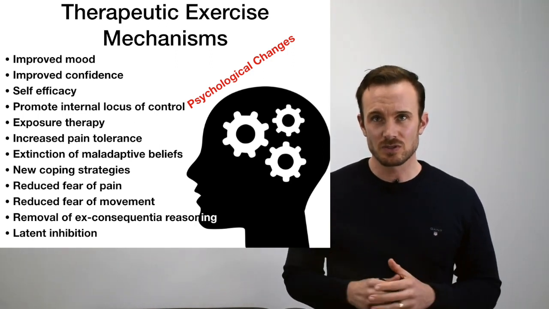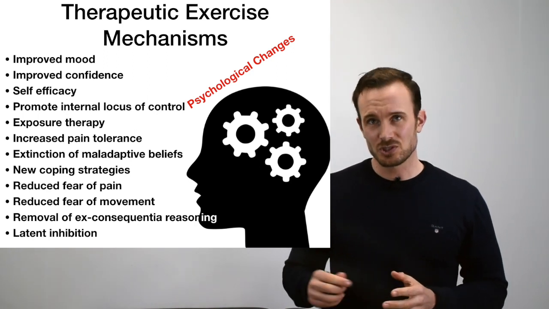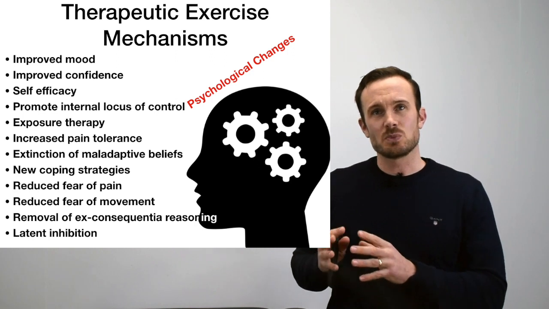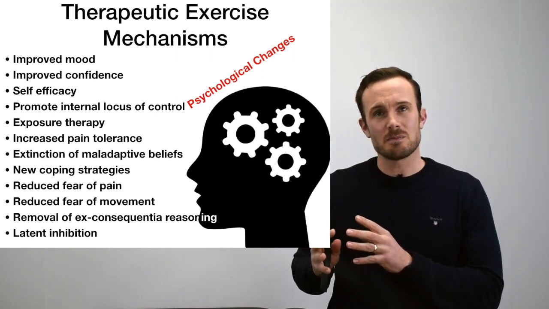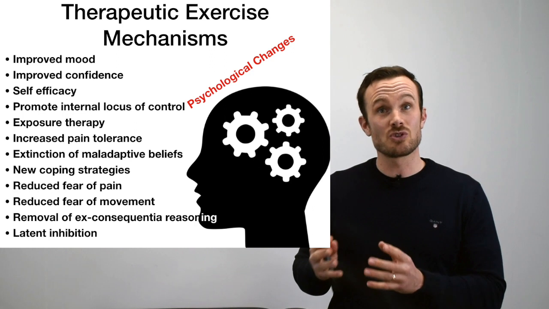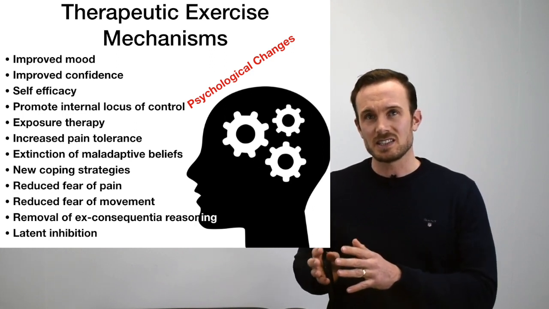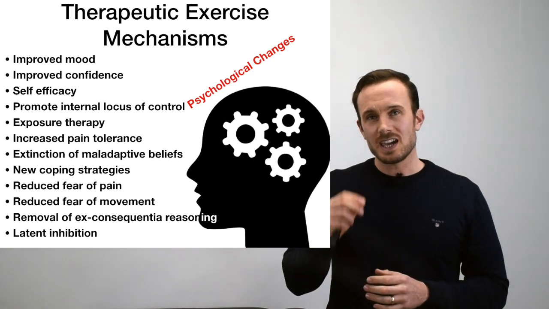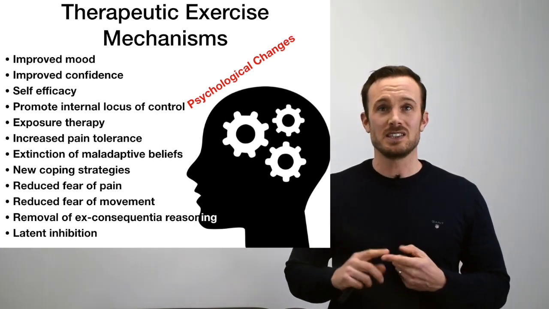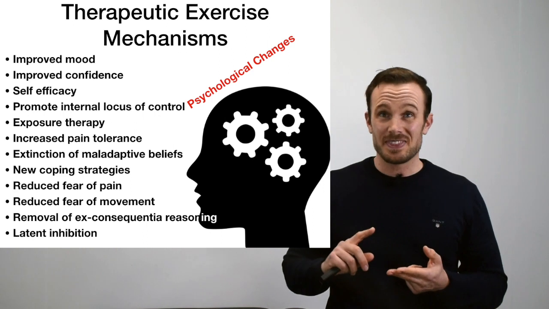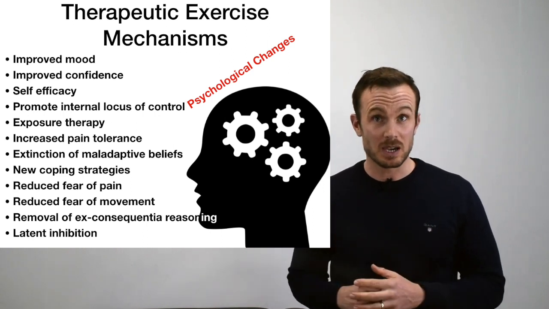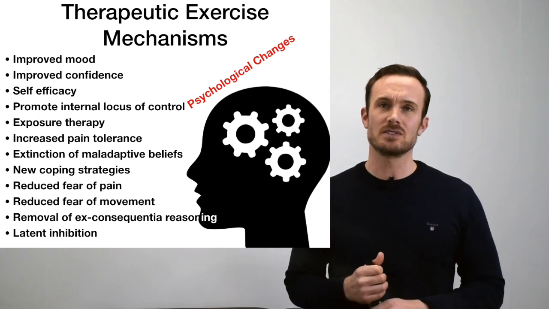Psychologically, we can also look to remove any signs of ex-consequential reasoning. Now, this is a bit of a mouthful, but it is where a patient perhaps feels some aches and pains or niggles or clicking or grinding from a joint and associates that with joint damage and with a problem. So we can educate the patient that aches and pains are often seemingly normal, and that clicking from a joint, for example, is again something that's quite normal, but a patient may become more aware of it if they have some pain from that region, for example.